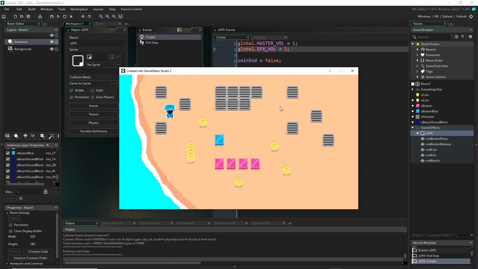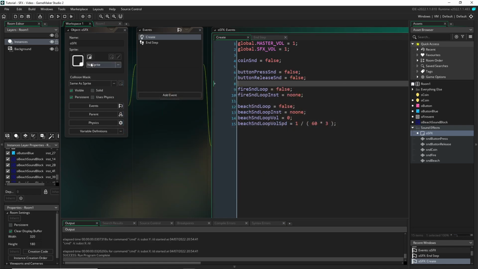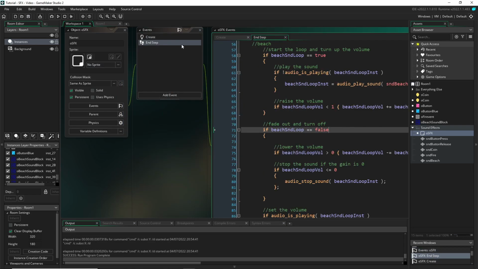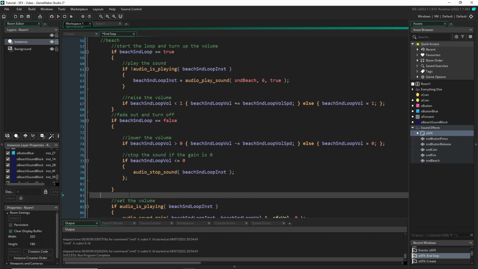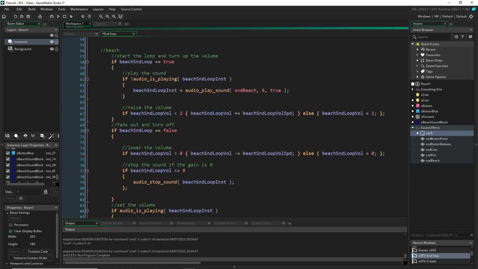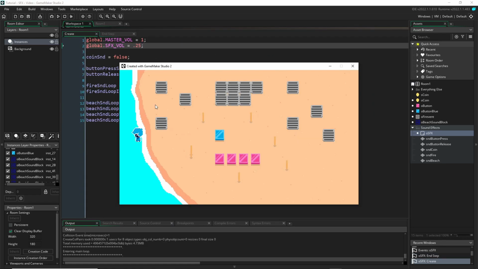And of course there's tons of other ways to implement sound effects. There could be proximity based ones and stuff like that. Hopefully showing you these different methods of how to implement sound effects will put you on the right path if you want to do any stuff like that. I'm gonna squeeze all these in together just to make them all look like they're part of the same place. And one last little test, making sure that the master volume works, which it does. The beach loop is way quieter, which is nice.